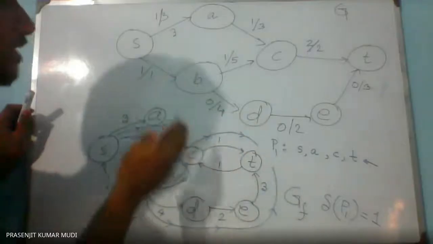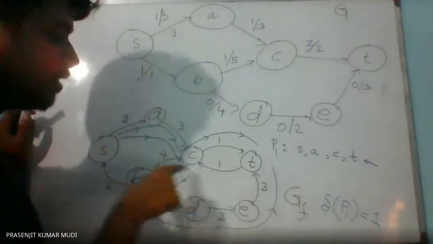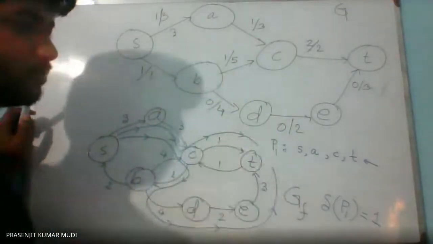No, any one path you are selecting as an augmenting path. Once you are done, that's done. That's fine. If you are considering P1, you don't have to consider P2.